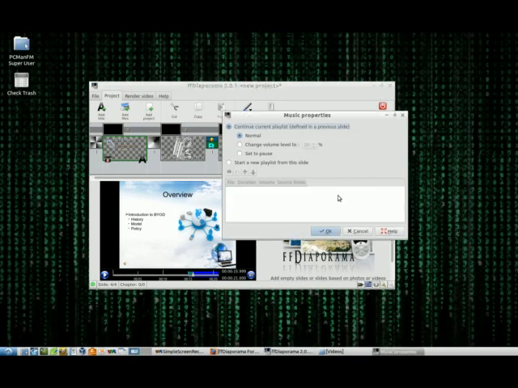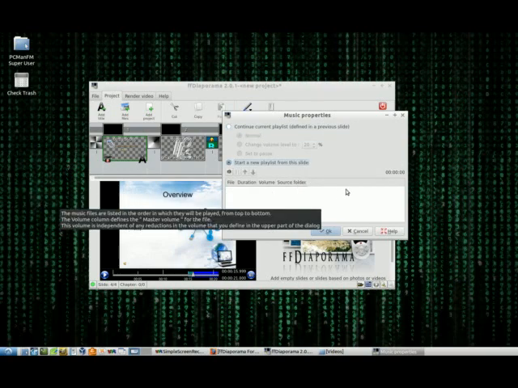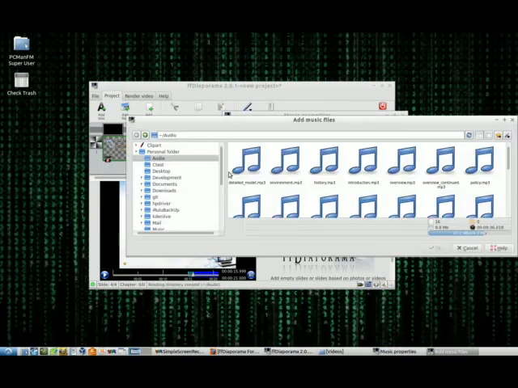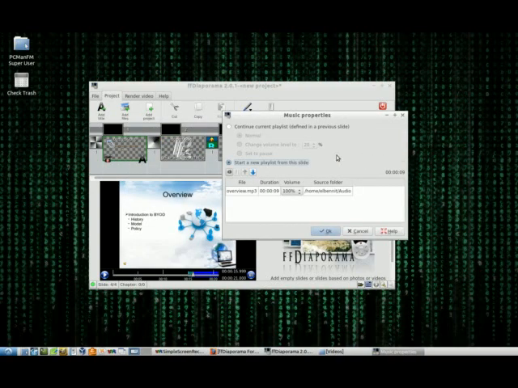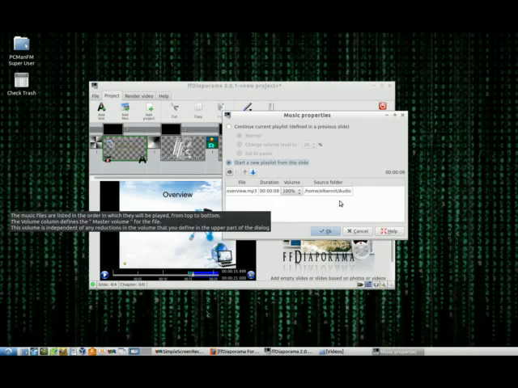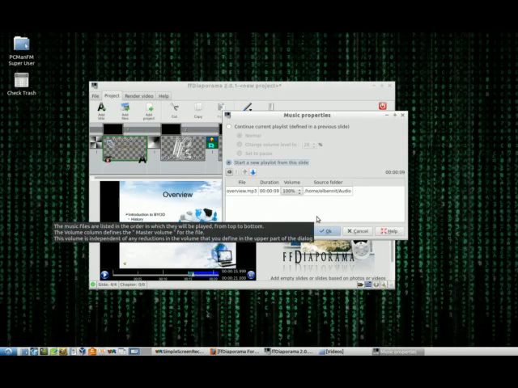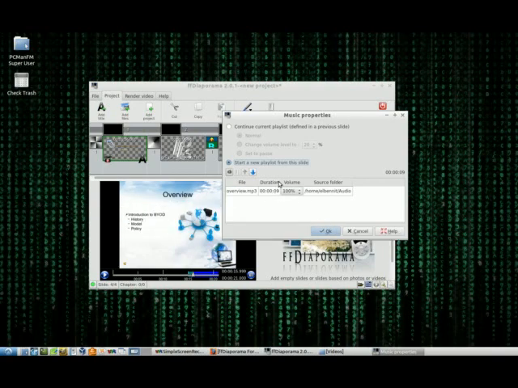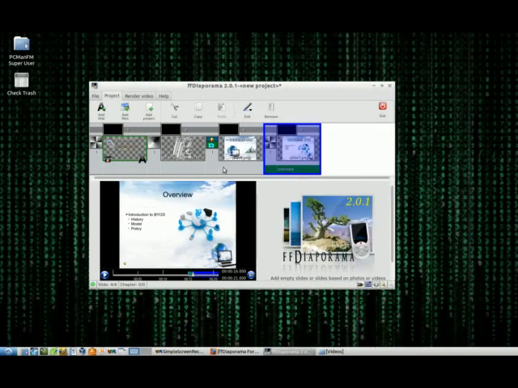But we can edit the music, and we can say start a new playlist, and you come here and you add the music file. I had each of those recorded using another open source project that will be featured as application of the month, another tool that I was able to use. And there we go. It tells me that 9 seconds is the duration.